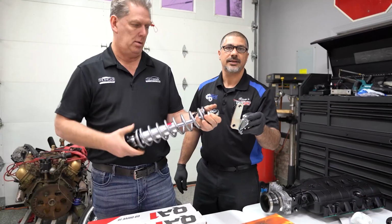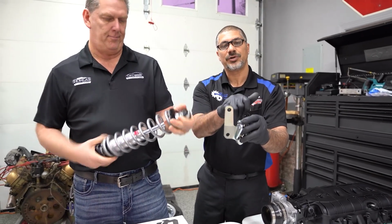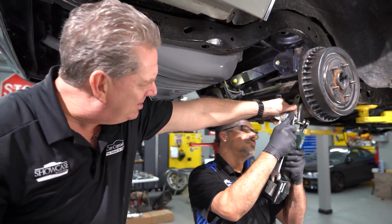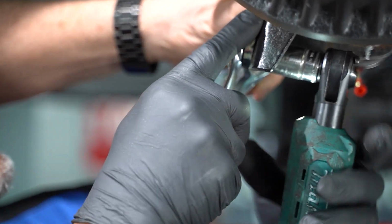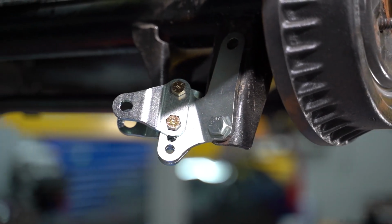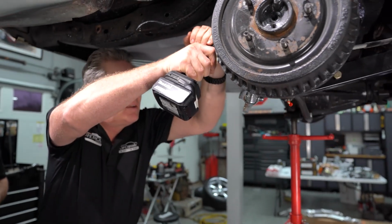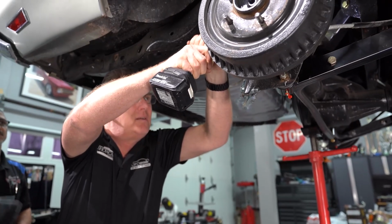So with this bracket, this is the original shock bolt hole. This is an extra one you're going to drill, and that's an extra one you're going to drill. That's going to give you a lot more stability. These holes are to give you guys ride height adjustability in addition to the ride height adjustability that's right here on the sleeve. You ready to install this? We're ready. Let's do it.